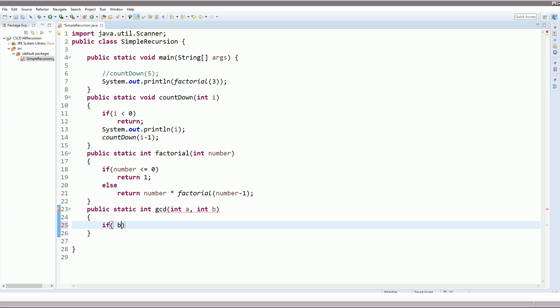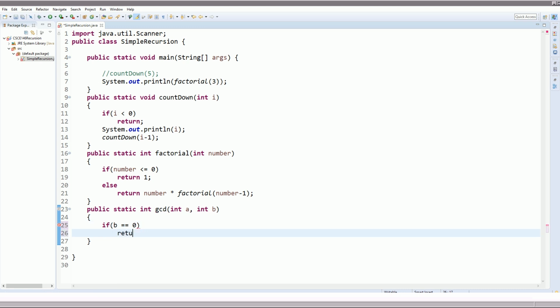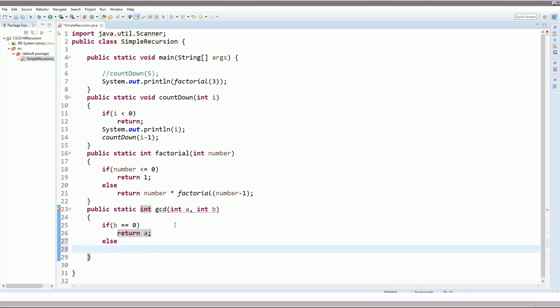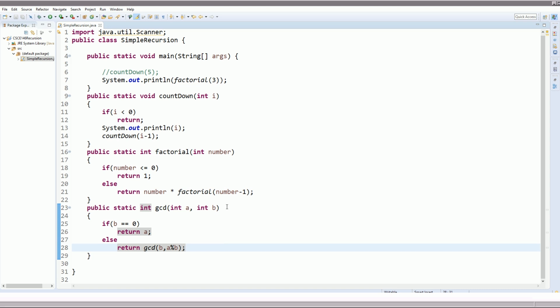So if b is equal to 0, then we return the value of a. Otherwise, we return the greatest common divisor with the values b and a mod b. And that's it. That's how we can find the greatest common divisor.